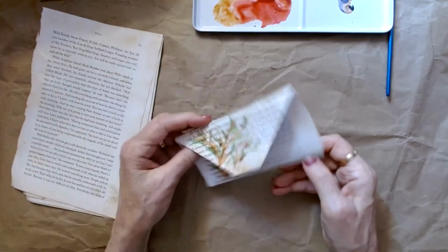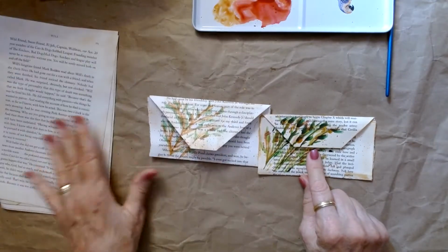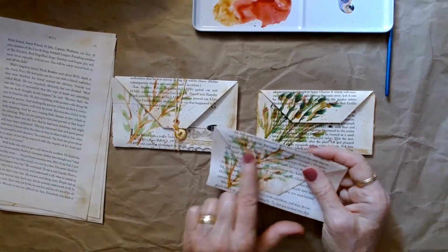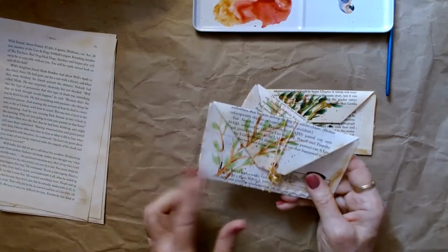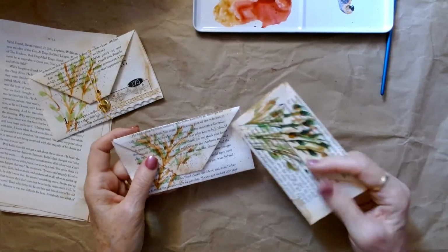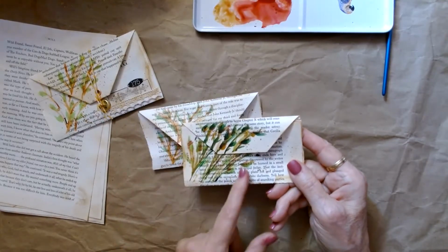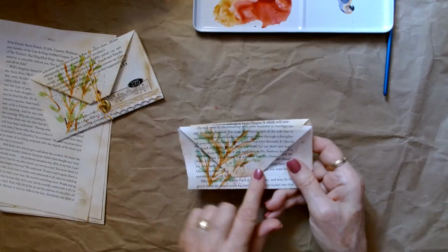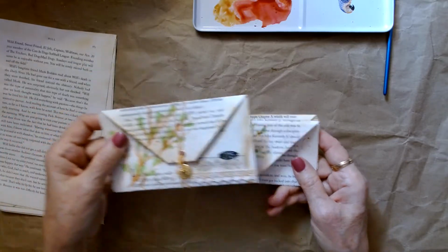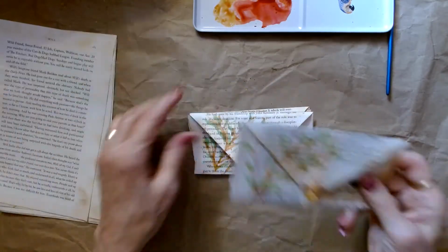I'll put that off to the side, and these are two more that I had made, and I will decorate these because I'm going to make a couple right now. The front of it here is painted. These are watercolor paints, and it's like a big branch, kind of like fallish colors on there. And this one here looks like a field. I think I overdid it with the branch on this one. You paint it and then splatter it with gold watercolor paint, and it just looks so scrumptious, really very pretty. So this is the finished product.